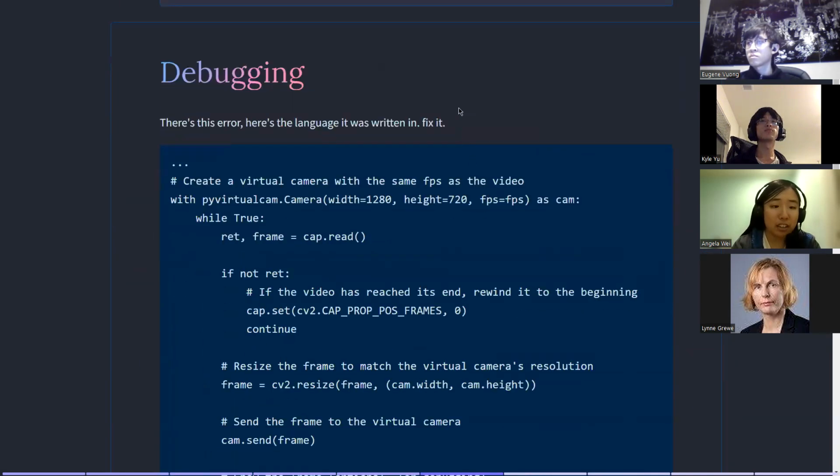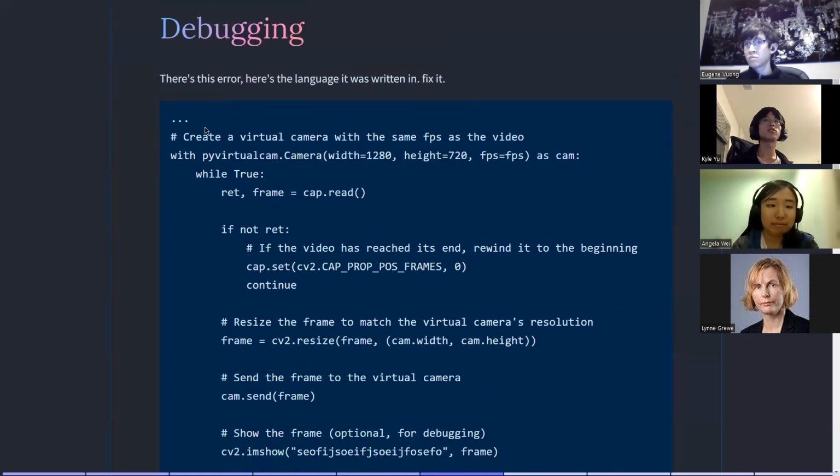And another use case that we can use is debugging. If you're having errors in your code, you can ask ChatGPT what the error is and how to identify it, so you can correct it. Oh yeah, this is one of the problems I was running into a while back.